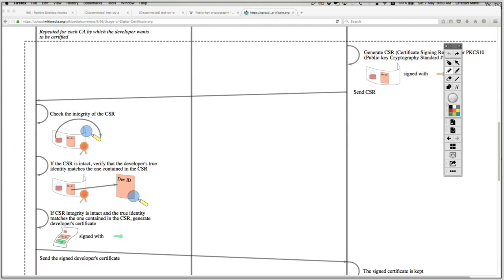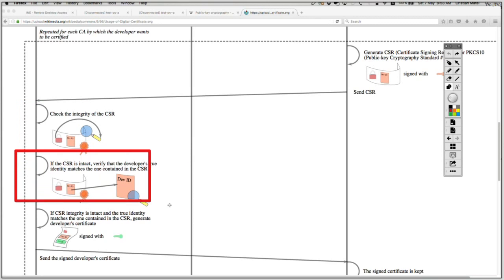After this process is done, the next step is that the CA has to validate the identity in the request. So if you compare the first step with a passport request, here they're going to validate your signature to make sure that when you sign a document, that signature belongs to you.